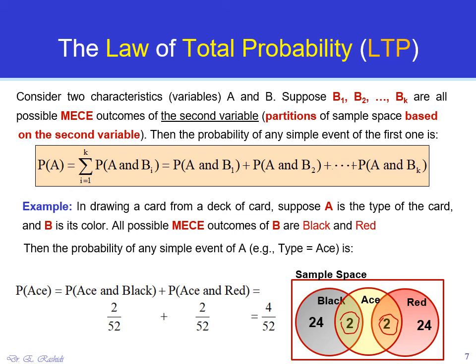You might be wondering, why should we do that? The first formula was simple enough. Well, this is a simple example, but the law of total probability, when you can break it down to the outcome of another variable, can become really handy in more complicated scenarios and problems where finding the direct probability is difficult for us. So that's how we use the law of total probability to make it easier to find the answer.